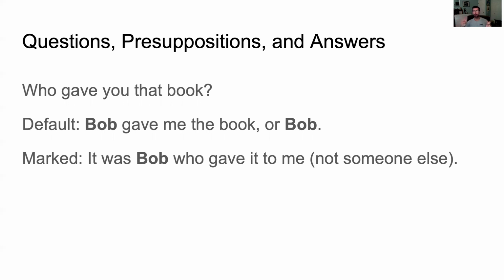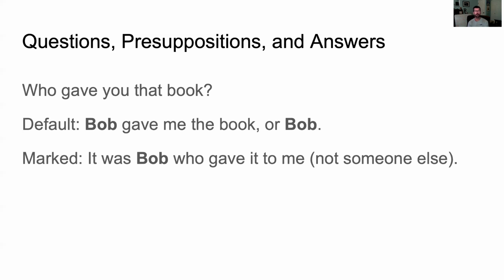We can do a marked focal constituent, which in Greek is much easier, but in English, we have to use what's called a cleft construction, or an it-cleft. Basically, we have to have a dummy subject. English requires P1, one way Levinson has said we can think of English is that P1 is an obligatory element. It must be filled. That's why we have dummy subjects like it. It was Bob who gave it to me.